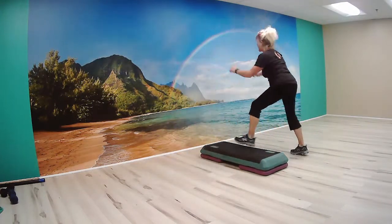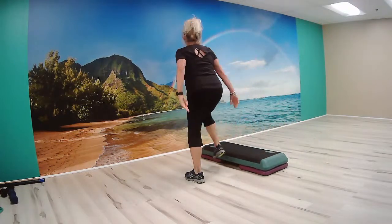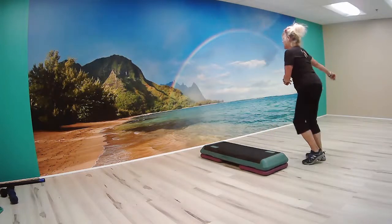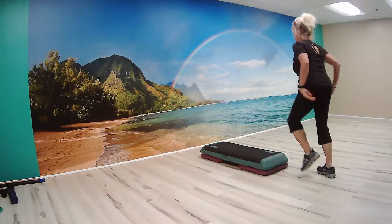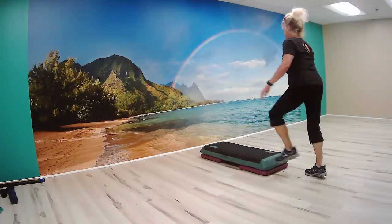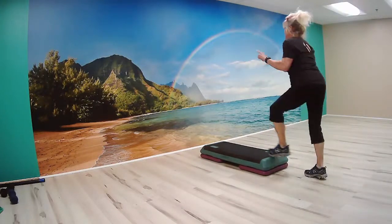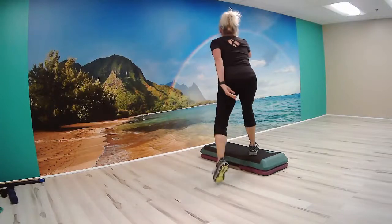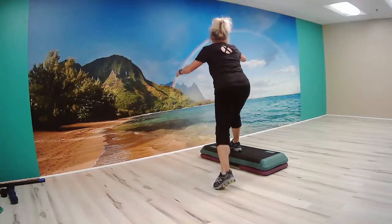Knee straddle. Quarter to quarter diagonal. Over the top. Tap up, move back. Try again. Two kicks. Quarter to quarter diagonal. Over the top. Tap up, move back. One more to go. Two kicks. Quarter to quarter diagonal. Over the top. Tap up, tap down. Move back, get around to the end.